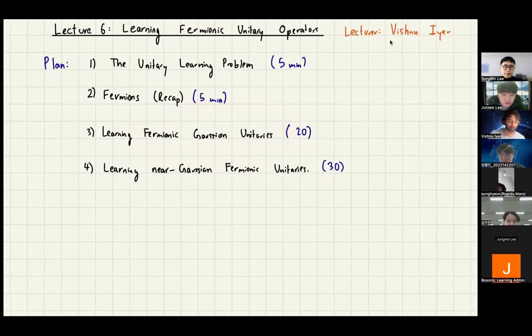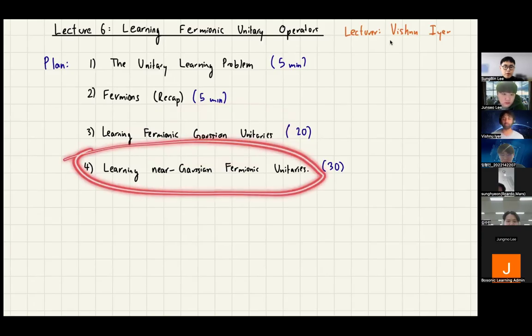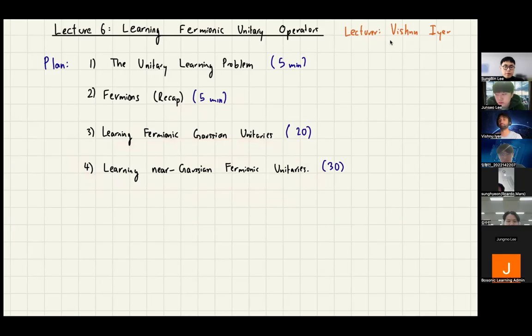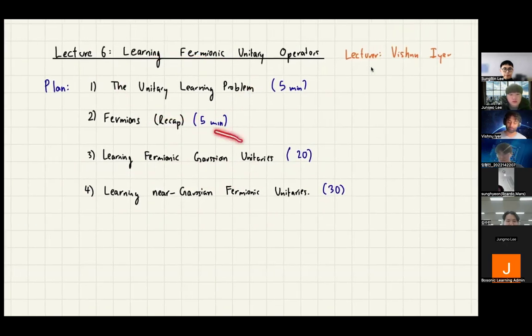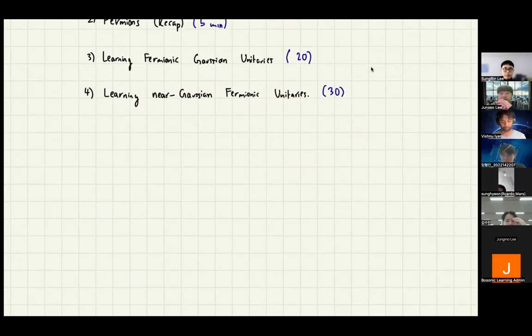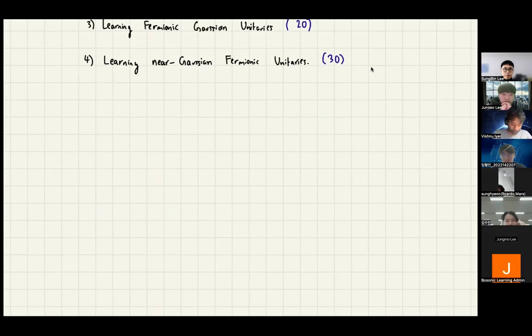Then we're going to look at extending this result beyond just fermionic Gaussian unitaries. We're going to look at a generalization of this learning result. So I'm hoping to introduce the unitary learning problem here, and then give you some techniques on how to learn structured classes of unitaries. And then maybe we can even talk about ideas on how you can extend these things. Okay. So first, what is the unitary learning problem?